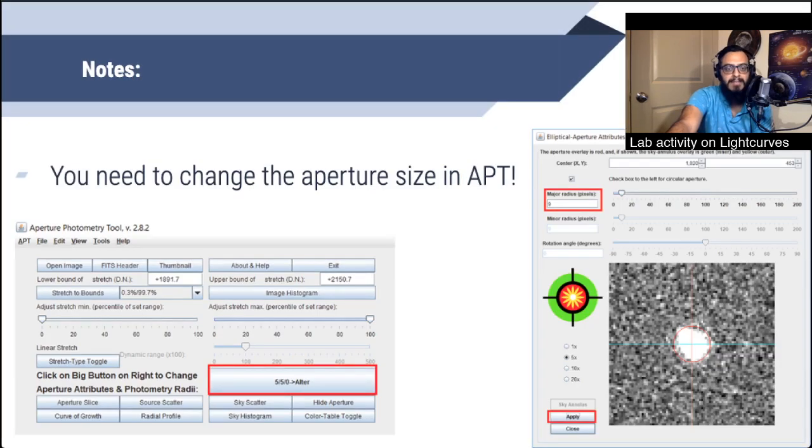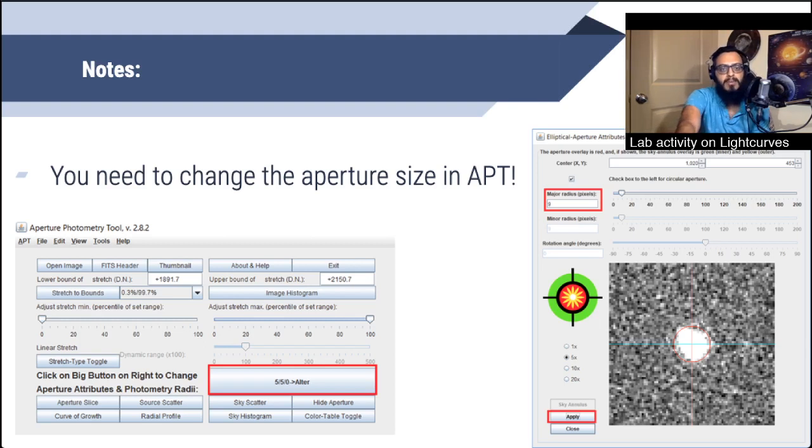Now, there is something very specific and important that you need to know in this lab, because of the seeing. I believe this night was a little bit bad, so that means that rather than having a very nice point source on the image, it was spread quite a bit compared to the ones that we've previously used.